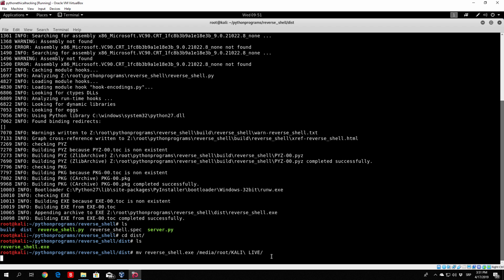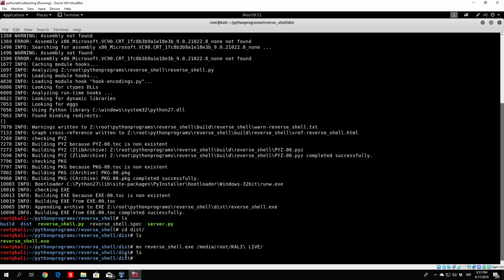So this is taking a few seconds, since this is probably the first time. Okay, so let's wait for this to finish, and afterwards all we have to do is just run our server on our Kali Linux and run the reverse shell on our target system. Okay, so it has finished. You can see if I just type ls right here, there is no longer reverse_shell.exe in my directory.